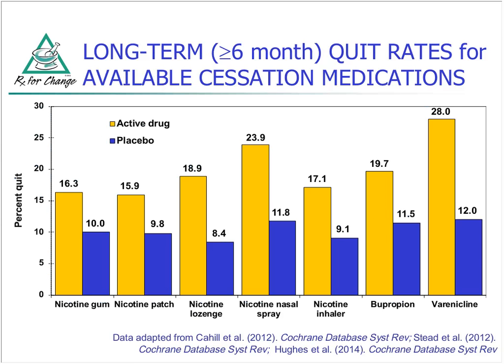So here what we see is a graph that demonstrates the long-term quit rates, which is defined as 6 or more months, for available cessation medications. These are all of the FDA-approved medications you can see here. And I don't want you to look at just the yellow bars because these were active drug versus placebo. So the population for varenicline looks to be the most effective. And it probably is, to be honest, but these are not head-to-head trials, so you really can't compare it that way. Populations could be different. There could be a lot of other confounding factors.